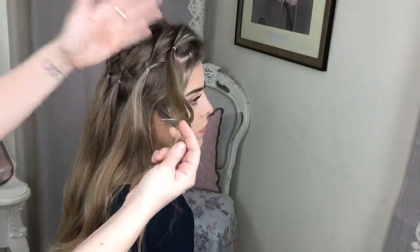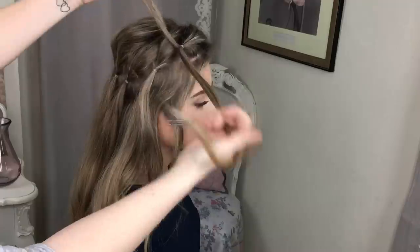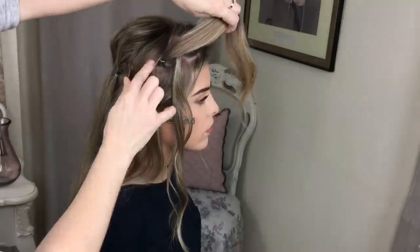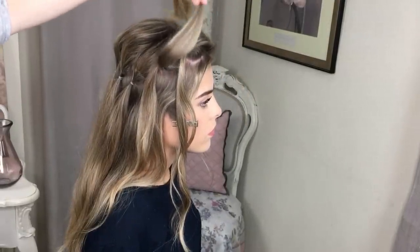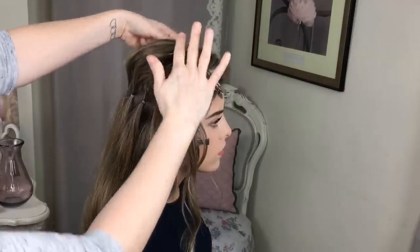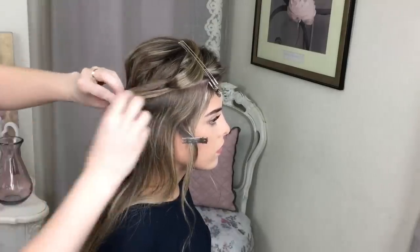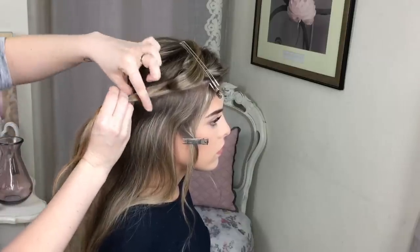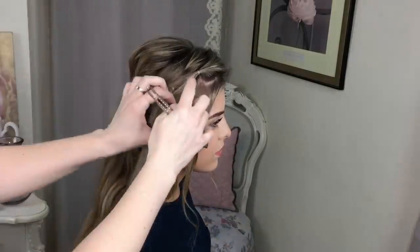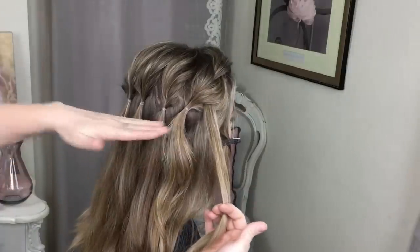Back to the top — starting the braid. It's a pull through braid so the top one gets divided into two. Split it down the middle, then the next elastic along gets lifted up and pulled through those two divided sections. I then want that section out of my way, so I'm going to use my grip — it's got no teeth so it won't catch on the hair. Now these two sections are going to be added into the third elastic, so literally combine all three together, get another elastic, pop that on, release that section of hair, and you've created your first stitch.